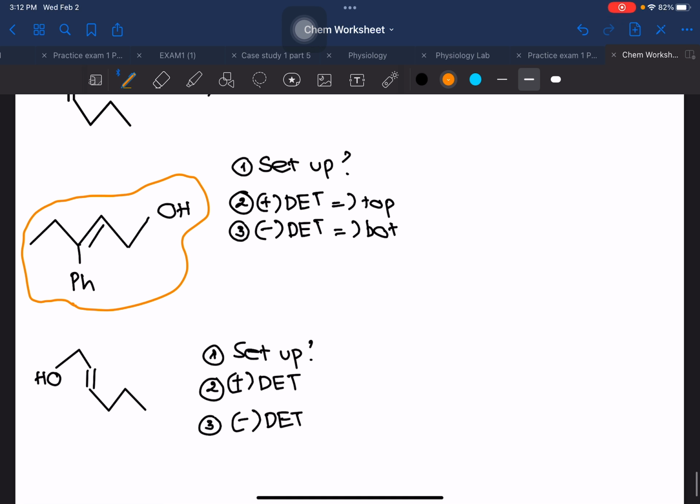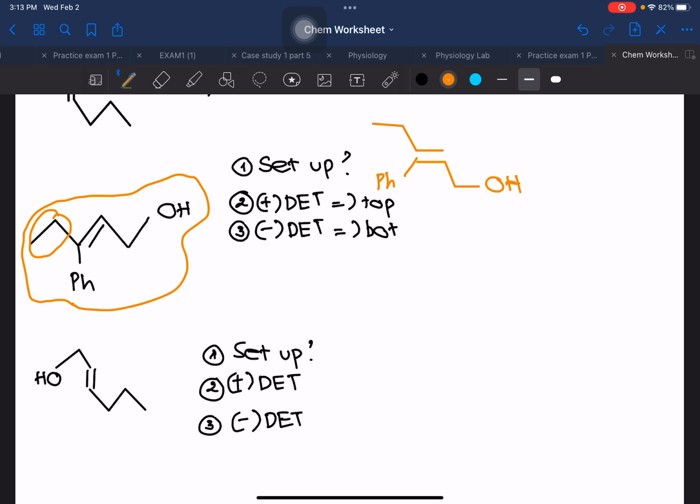First, you want to always draw your double bond as the horizontal line. Always, you always want to keep it horizontal, okay? And then draw the substituents. So on the left side, you have one ethyl group pointing up, and that ethyl group is anti to the hydroxide group on the other side. So I'm drawing them anti, and then pointing down on the left will be the phenol, right? Easy. Okay, setting up is right.